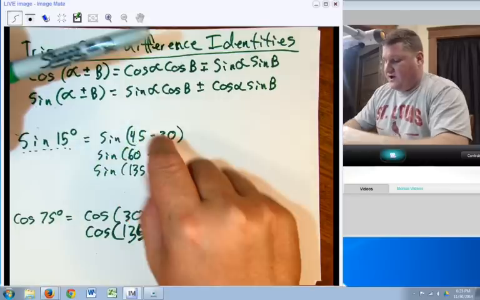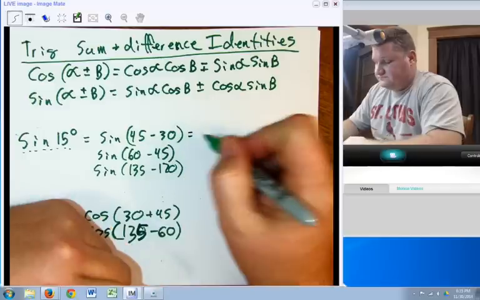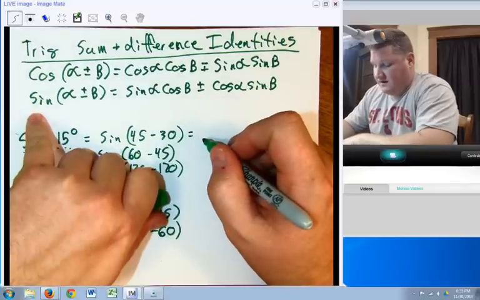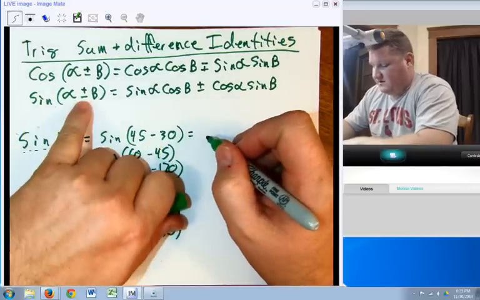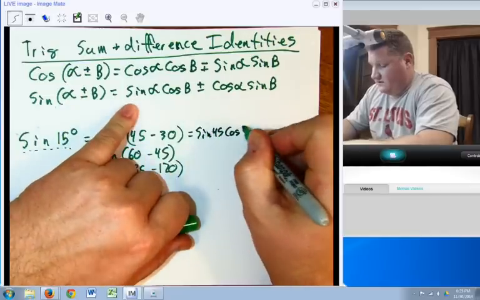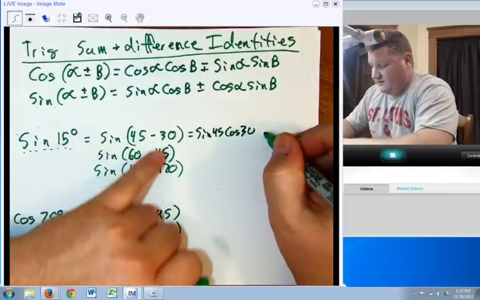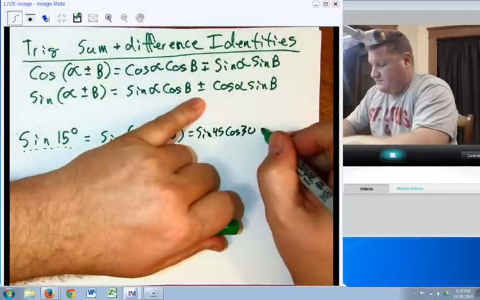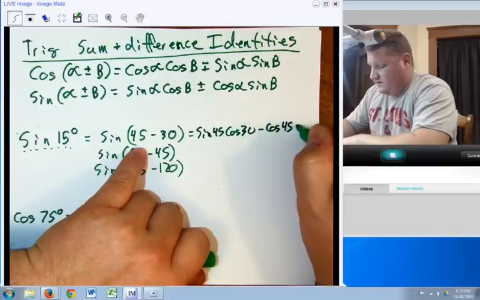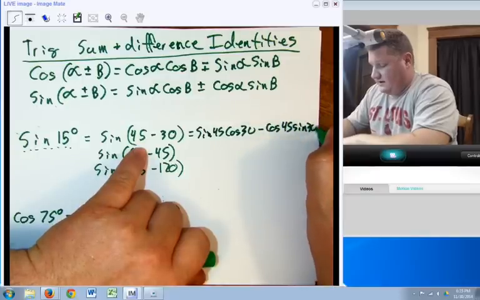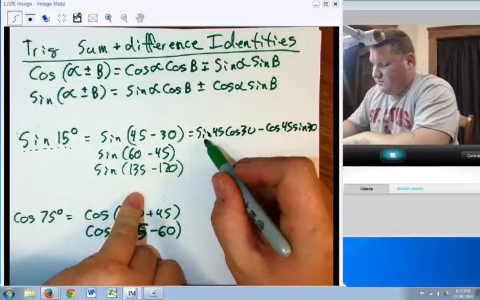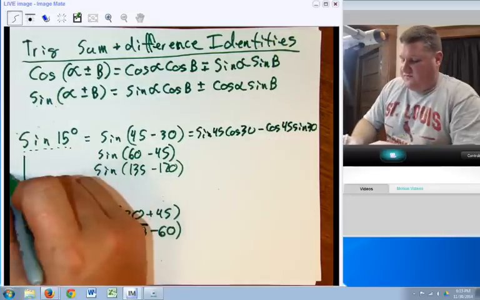So let's see if we can knock this guy out right here. Sine 45 minus 30. So I'm going to use the sine. And it's a minus. So I'm going to say sine 45, cosine 30. Now, since this is minus, sine is the same. Minus cosine 45, sine 30. Let's see here. I have 30 and 45. So let's draw two pictures.